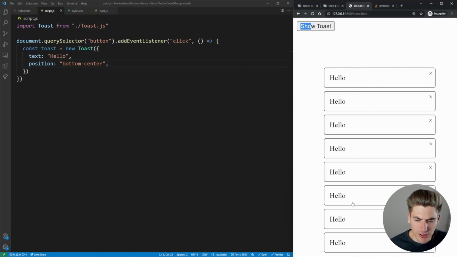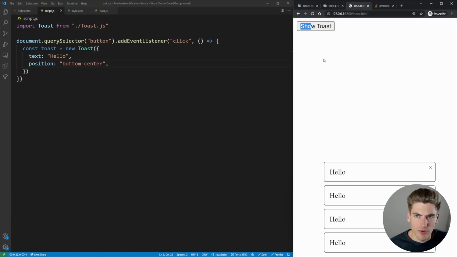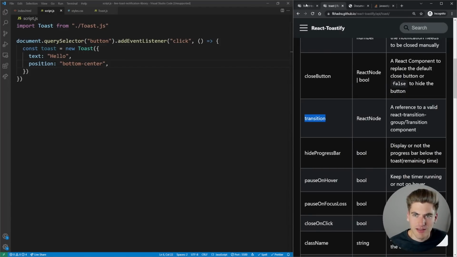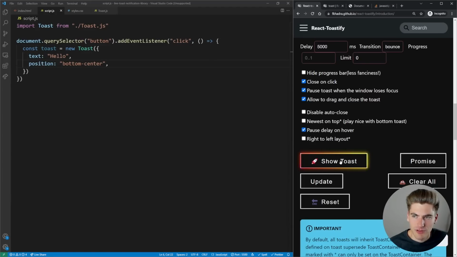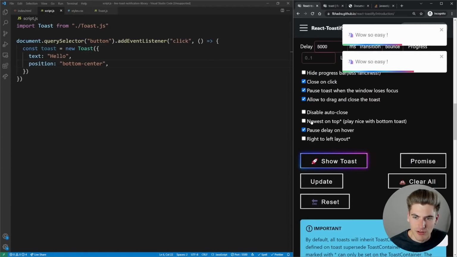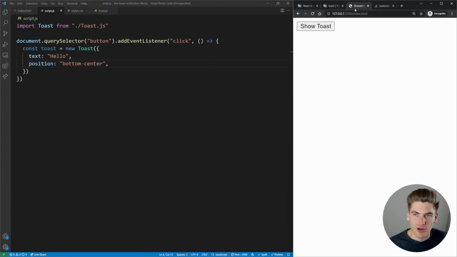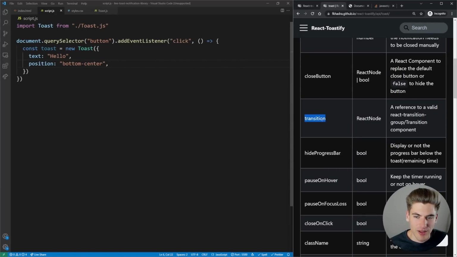And you kind of see a little bit of jankiness of everything moving up one by one. That's just because we're adding these to the bottom of the list. So the thing is there and then it slides into place, so everything else has to move up to account for it. That's okay. That's actually how this library is working as well. You can see when we click show toast, if we do it newest on top, it just kind of pushes them down. It's fine. It's really hard to work around, so I don't think we're going to worry about that right now. So that gives us our positions with our translations. So we got the transition done.